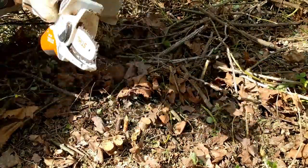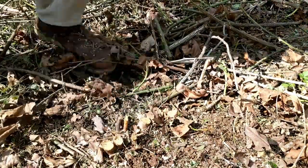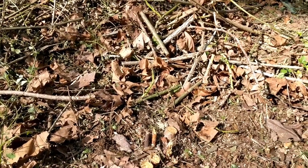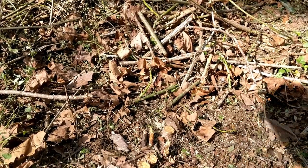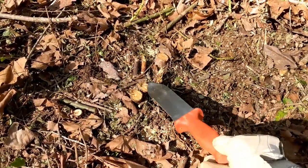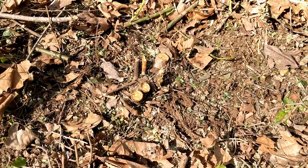What we've done here is removed all the excess stems and got it down to ground level. These are the stumps we're going to deal with — these little cut pieces. I call them stumps even though they're not trees; they're woody plants. Each one is a stump, and we're doing what's called a cut stump treatment.